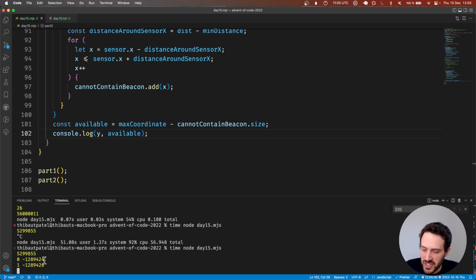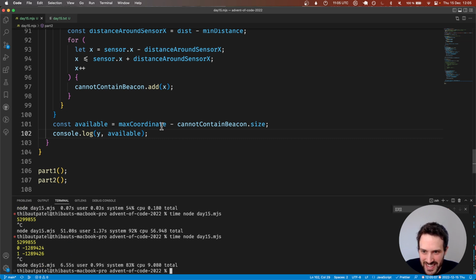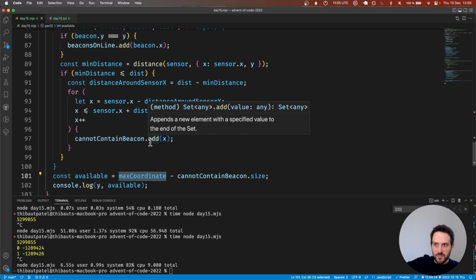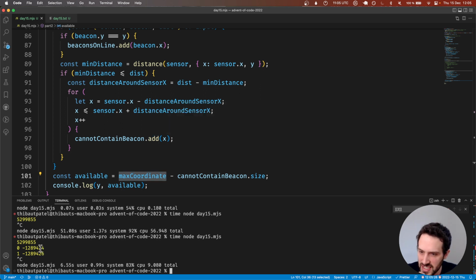Okay, this is not working at all. So the thing is, here we have like a huge space and we want to restrict it. Yeah.